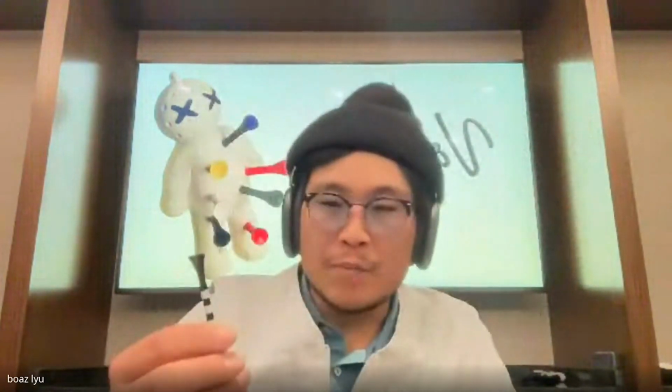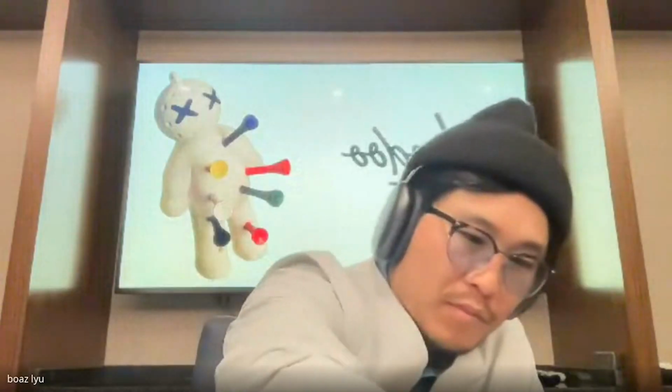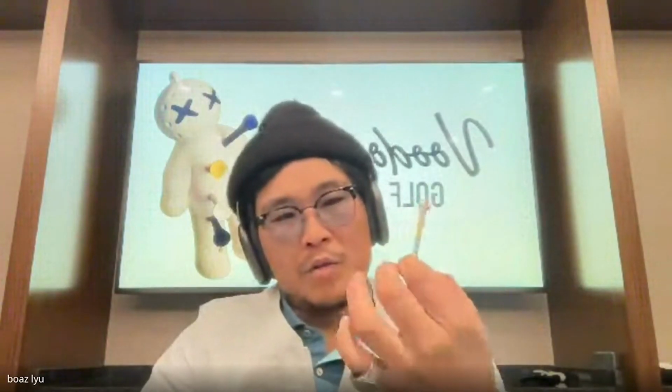Random question too, back to the tee itself. Being an avid golfer, are you more of a purist with a wooden tee, or are you a plastic tee guy? I use my club's tee. It's a plastic one that has specific lines on it that I like to stick it to a certain amount for the consistency. There you go. How high are you teeing your driver? Do you usually go height of the ball, or tee it high, let it fly? I'm slightly higher than normal. Okay. I've been having a little increased spin issue, so I've been teeing up a little bit higher.